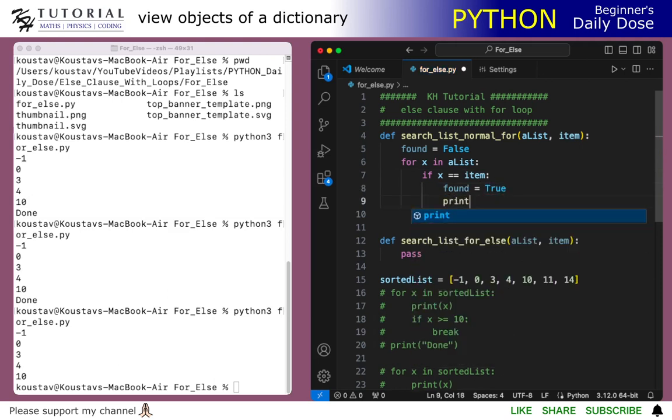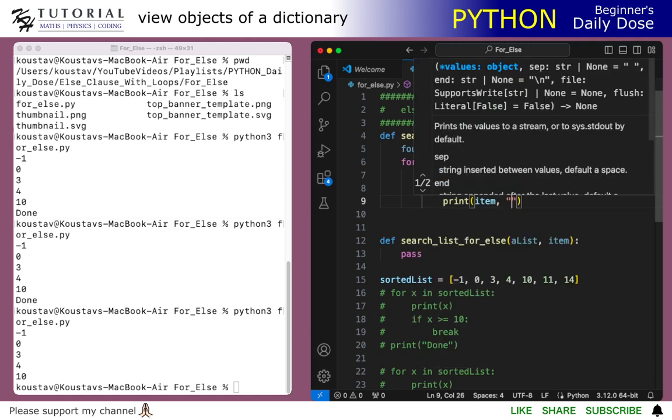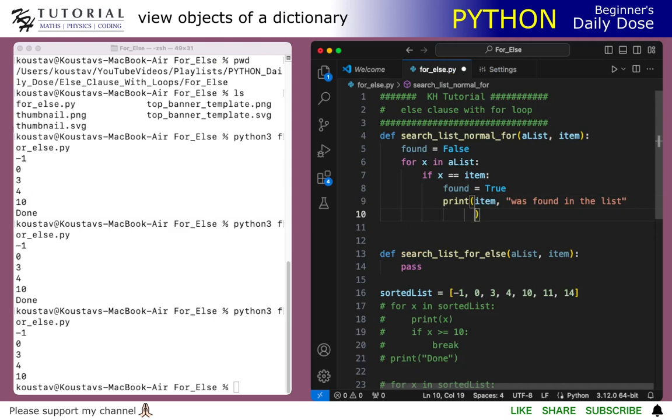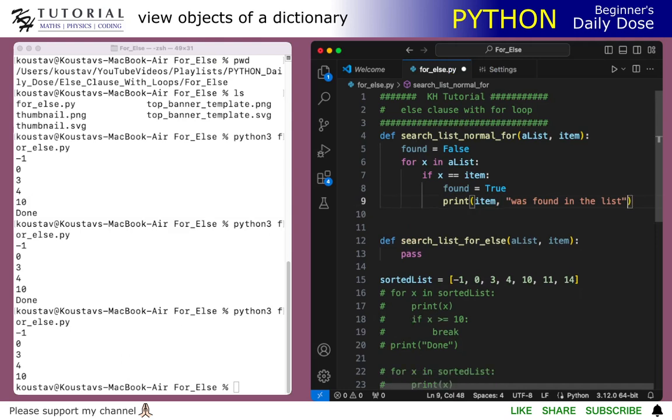We print item was found in the list, and then we do a break.